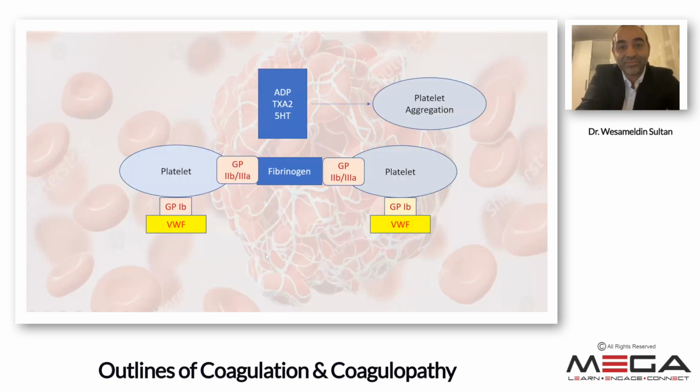This diagram will summarize this. Von Willebrand factor binds with the platelet through the receptor glycoprotein 1b, and after that some mediators are released, ADP, thromboxane A2, and 5-hydroxytryptamine, which increase platelet aggregation at the site of injury. Platelet co-adhesion is through fibrinogen, which has 2 ends and specifically binds to glycoprotein 2b, 3a. By the way, this is also the site of action of the antiplatelet abciximab.